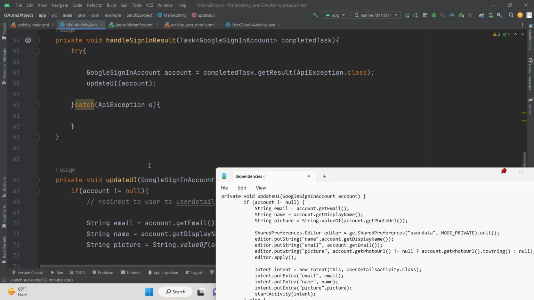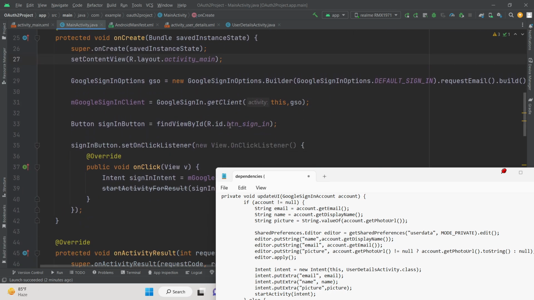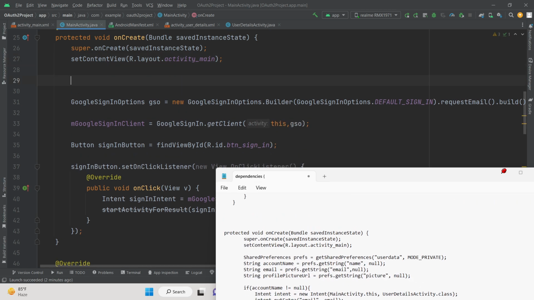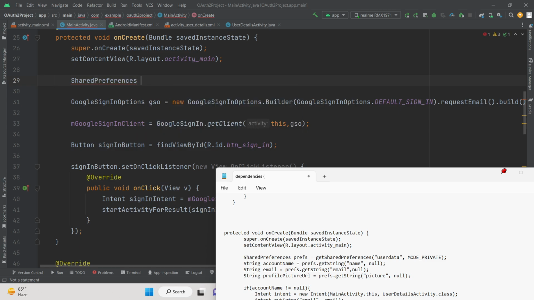Now we can basically, inside our onCreate method, whenever we launch the application right here, simply first of all fetch the data here. We will again use the SharedPreferences class.